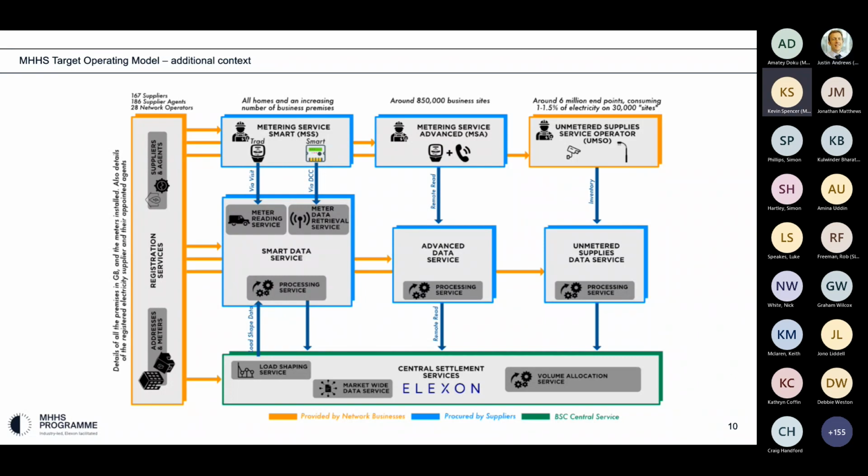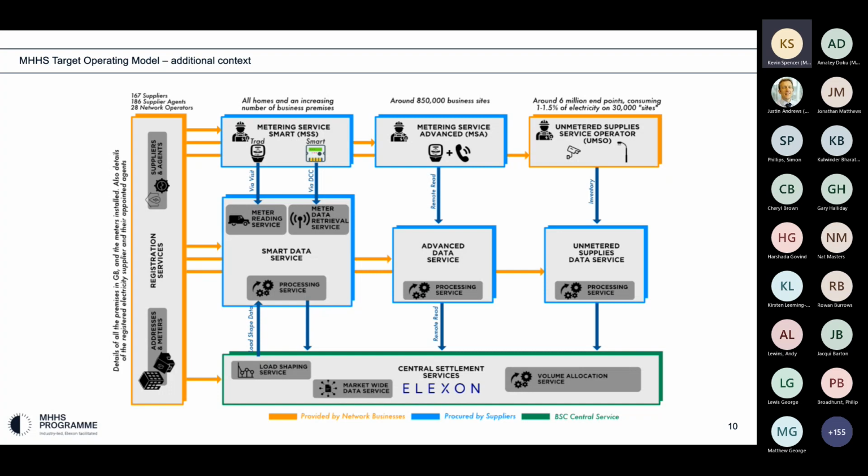Okay, so those meters will be read using an eyeball read, and that is done by the meter reading service. That is provided to the meter reading service. The meter reading service provides that to the processing service. The processing service validates that data, and then it's got the load shape, which is provided by the load shaping service. You can see down the bottom there, and that load shape will give you the proportion of energy in each settlement period for a settlement day.